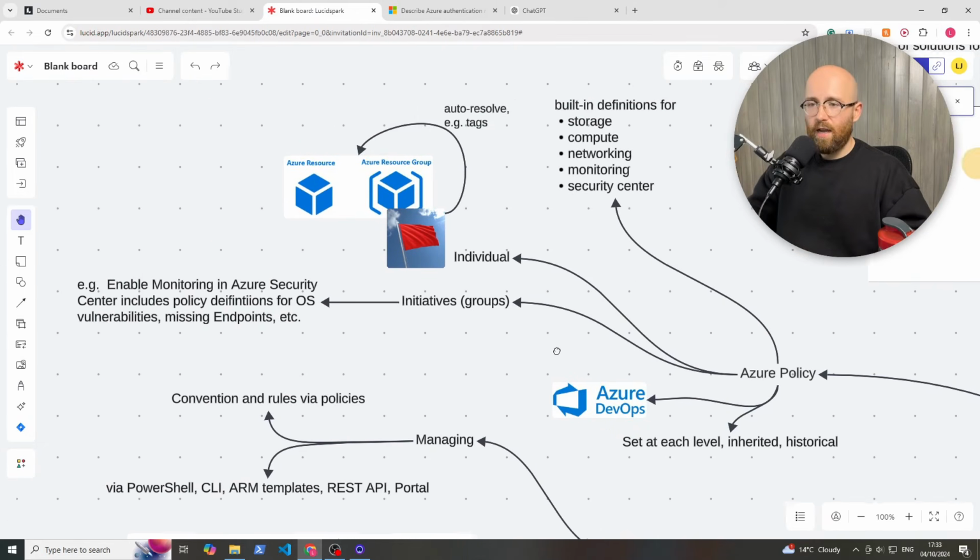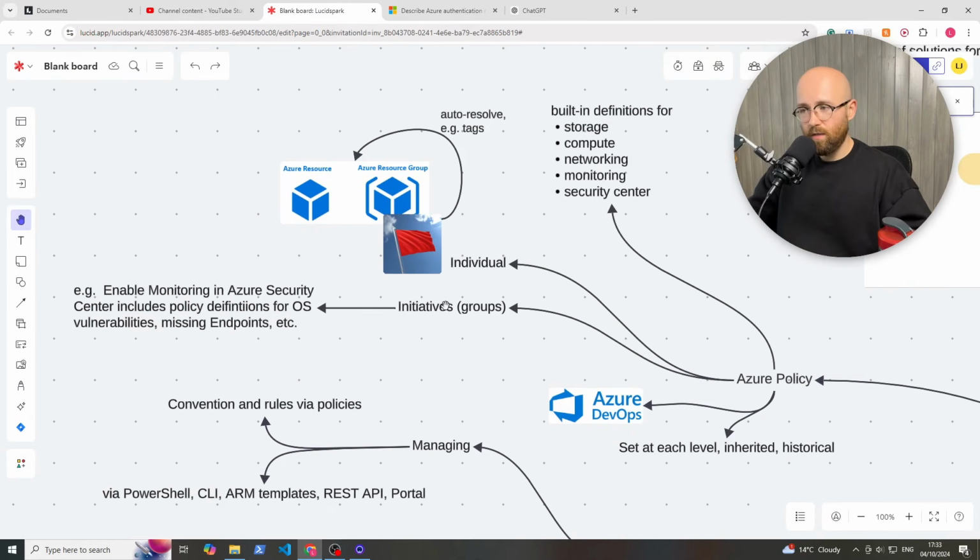A policy can either be an individual policy or an initiative, which is just a group of policies. The example that they give is enable monitoring in Azure Security Center, which includes policy definitions for OS vulnerabilities, missing endpoints, etc. So when you enable a specific thing like enable monitoring, that actually is a collection of policies within itself, i.e. an initiative.